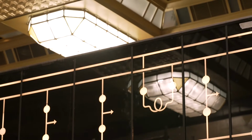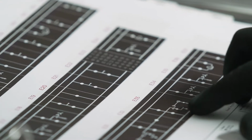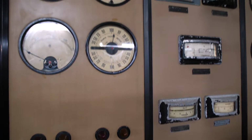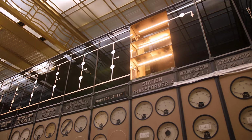I think the glass panels you can see here have had to be meticulously worked out by the sign writers, and we do have some of the residual paint on there, but actually it's more important that they all read together, and I think that the top isn't patchy. But a lot of the panels are patchy because we've retained paint where it's in reasonable condition, and we've retained paint wherever it's intact. So we're not trying to make it look brand new, we're just trying to give the original design, and it should have the sort of patina of age that you'd expect.